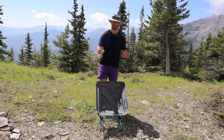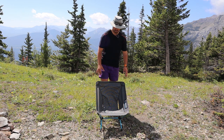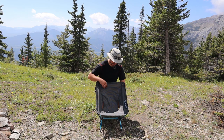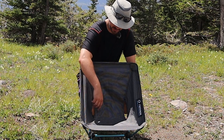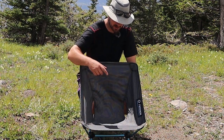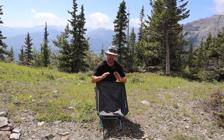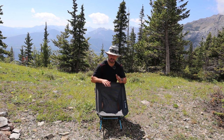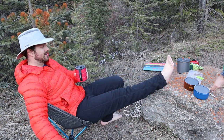Number three is probably the biggest one. One of the complaints I see for this chair — other than sinking into sand — is that people get pinching on their butt and hips when they sit in it. That's partially due to these gaps right here that are a little ergonomic but also help with saving weight. I actually found the same thing when I first tried this chair in the store about a year and a half ago — a little bit of pinching in the hips. But I've been using it for the last year and a half and, other than maybe the first few trips, I haven't had a problem with that pinching.